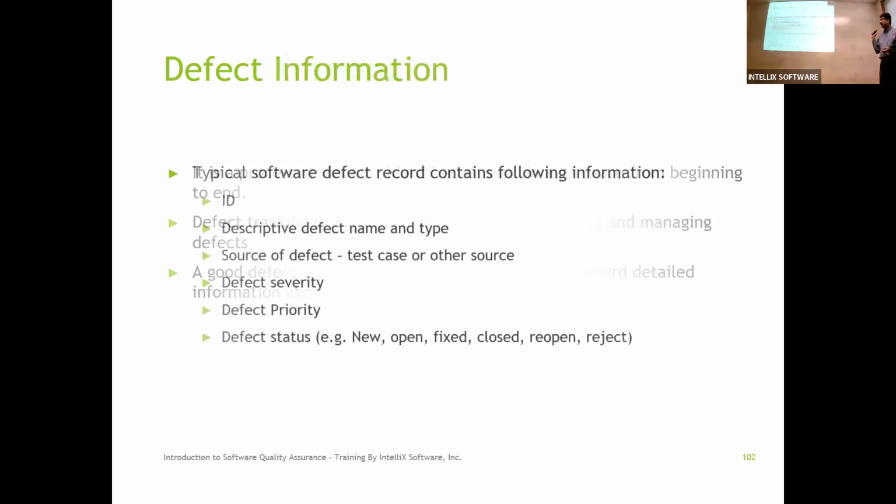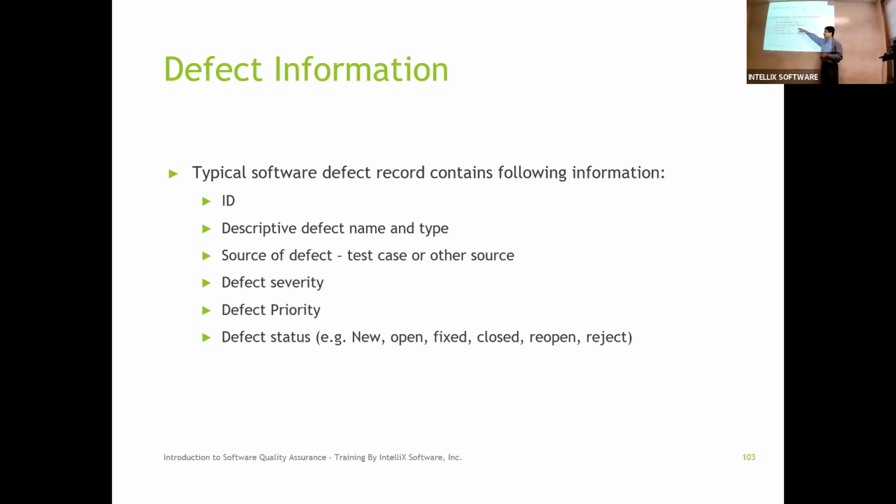Okay. So let's talk about what kind of information you need to track for the defect. Okay. There will always be some sort of description of what the defect is. Right? Obviously, if you are putting it into some sort of tool, it will have an ID, so you can uniquely identify each of the defects. Right? But a more important thing is you want to identify what is the source of the defect. Right? So it is what phase, what activity that you did. Right? And if you're doing your testing, then you want to say what test case produced that defect. What was the data that you used? Right? And what is the behavior that you saw?